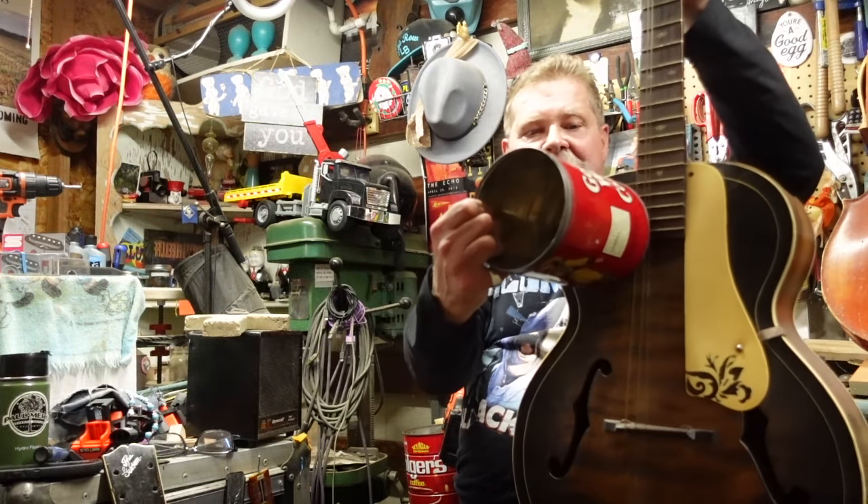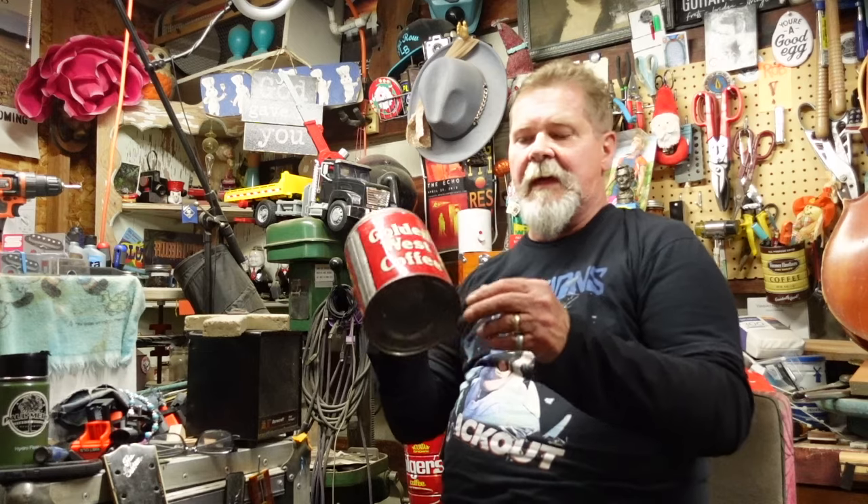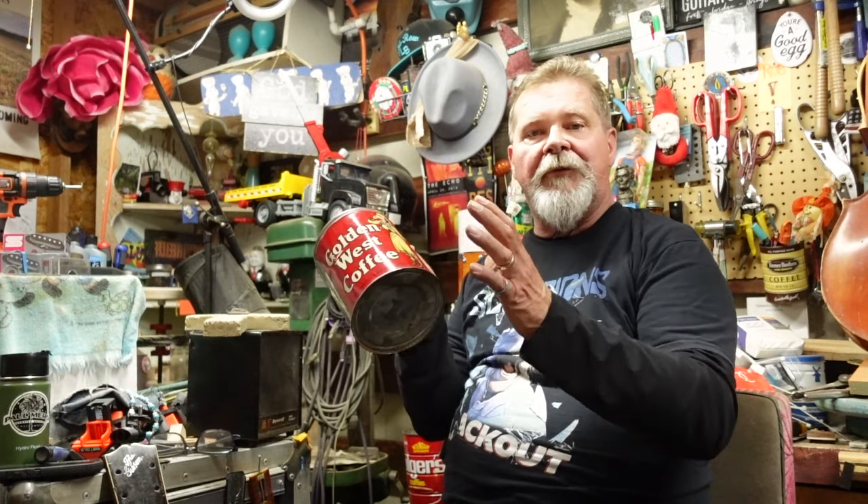I got a piece of Honduran mahogany, got it to the thickness I needed, and then basically steamed everything and put it on this can and formed it so the grain pattern looked pretty good, lining up with that guitar. I actually matched the patch to the jagged parts of the guitar instead of the other way around, and I think it turned out pretty good. That guitar has disappeared from me for a bit because I took it up to see Fred, and that's why this episode is called 'A Moment with Fred.'